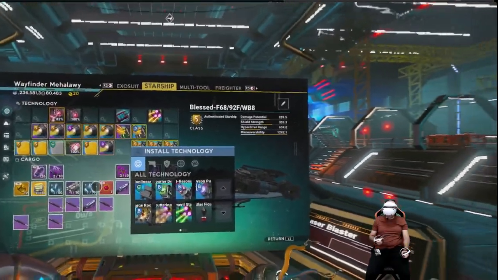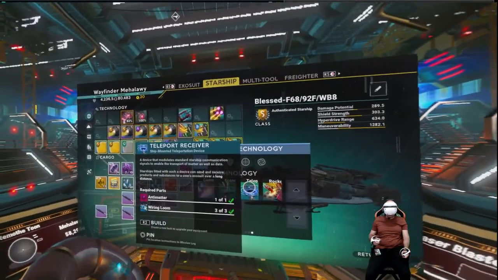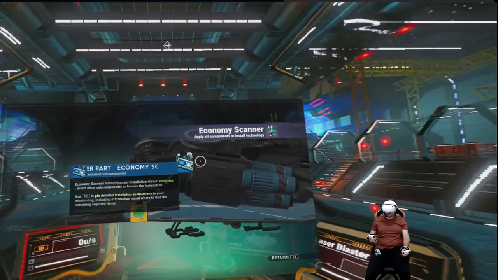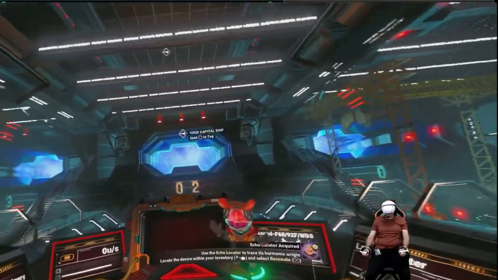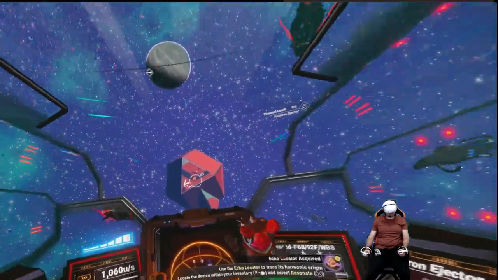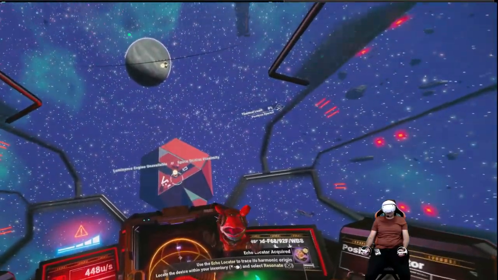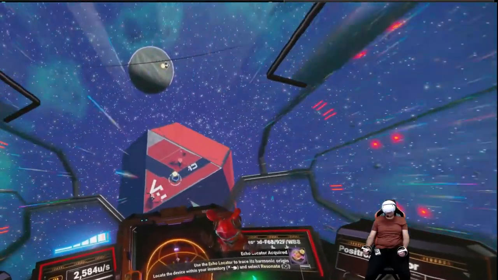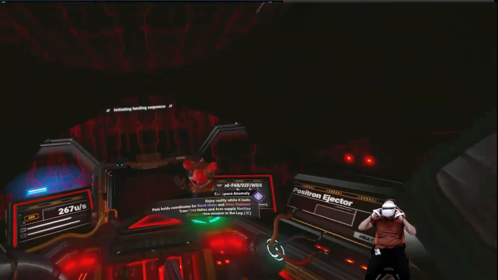So do I have an economy scanner here or no? Okay, no, I need an economy scanner. All right. So I'm gonna go and try and find this surge. Okay, so the outlaw stations, their exterior didn't change. Unfortunately, they have the same exterior. Let's see the interior.